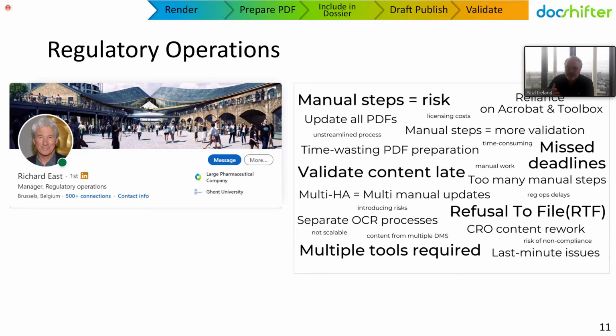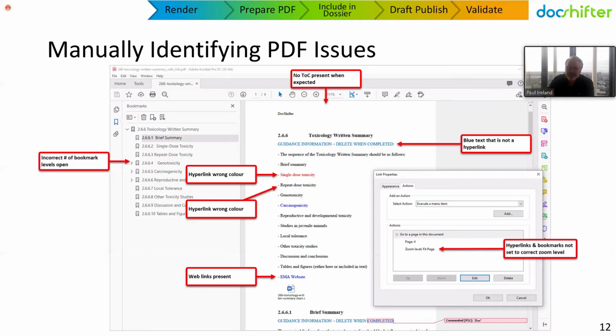But again, those things can be very time consuming and extremely manual. They often involve checklists if somebody's gone through document by document to check, so often they use different tools along the way. But identifying things like bookmark issues, making sure you have the correct number of levels of bookmarks depending on where that content will be used, that it's open to the correct level of bookmarks. Issues with hyperlinks, making sure they're the correct color. Sometimes it can seem quite straightforward when they're red, it's easy to see, but you may have black text that's actually a hyperlink, which is a lot more difficult to see visually as well.